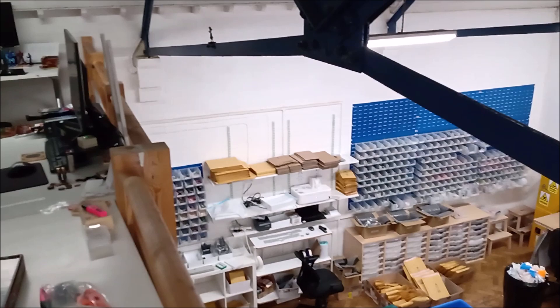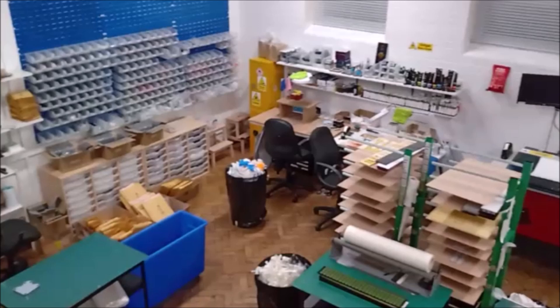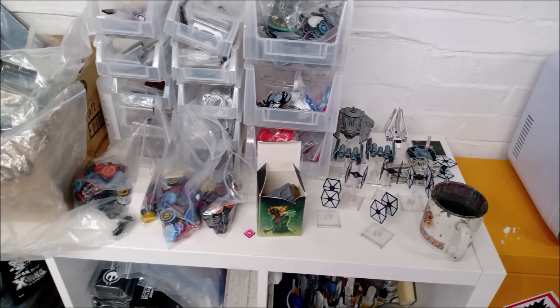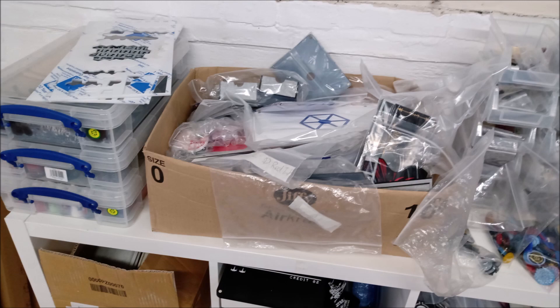Down below is where all the engraving, cutting and painting goes on. There are 284 bins on the wall holding tokens and 48 drawers with their most popular ranges, right next to a packing area where the orders are bundled up ready for shipping. But like most workshops, there are all kinds of prototypes and long-forgotten crazy ideas everywhere you turn. So what's new in the world of accessories?